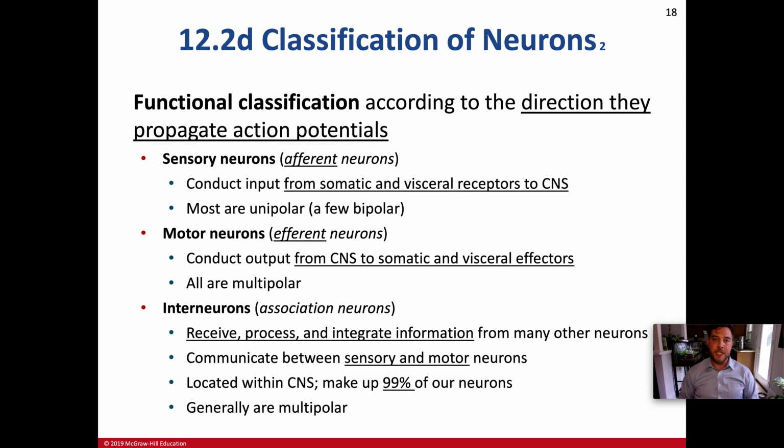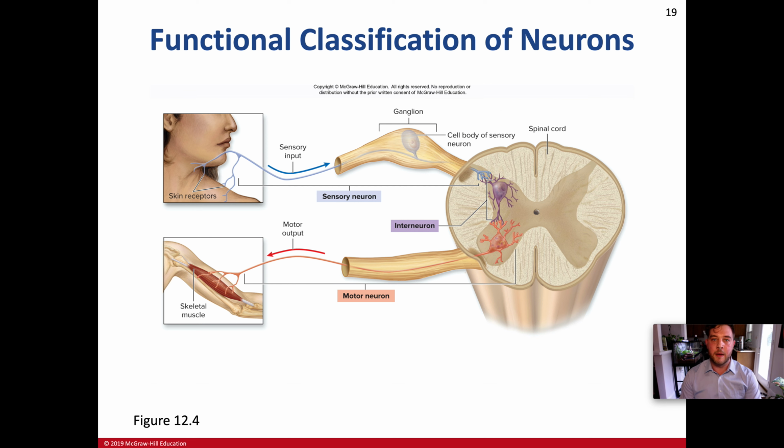Sometimes, like with your short reflexes, you can have a sensory neuron, one interneuron, and then a motor output for quick reflexes. Here is kind of what the general structure of that would look like. This would be your most simple reflex, where you have one sensory input, one interneuron, and then one motor output. So you have an affector, an interneuron, and then an effector.